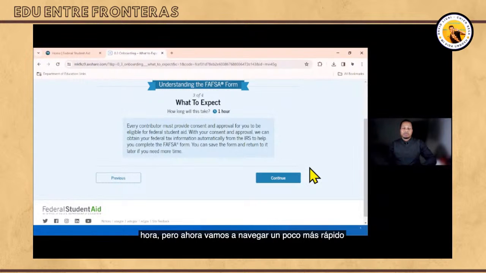Now, also to note, as it relates to inviting a contributor, the 24-25 form is a role-based experience, which means the student is going to navigate through the process, looking at their information. The parent is going to navigate through their process, looking at their information. And if parent number 2 needs to be invited, they're going to see their information and experience it individually. So in this experience, we're navigating for the first third of the experience as the student.